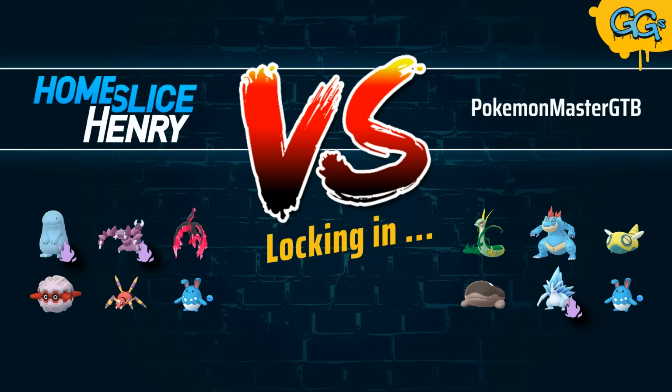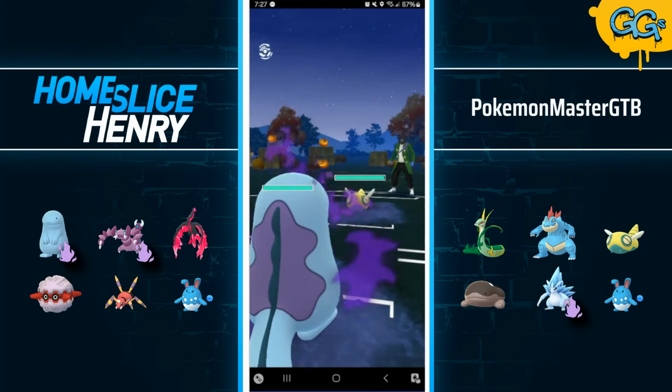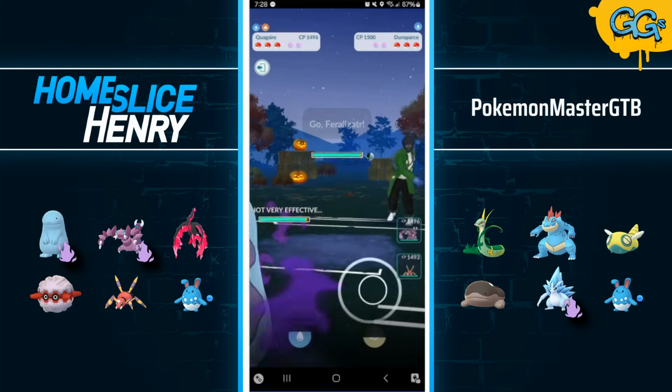So my game plan is to run Quagsire and 2 Pokemon that do very well into the Serperior. Something like, let's say, Quagsire, Drapion, and Ariados. So I lock that in for game 1, and we get an amazing lead, leading the Quagsire into the Dunsparce.